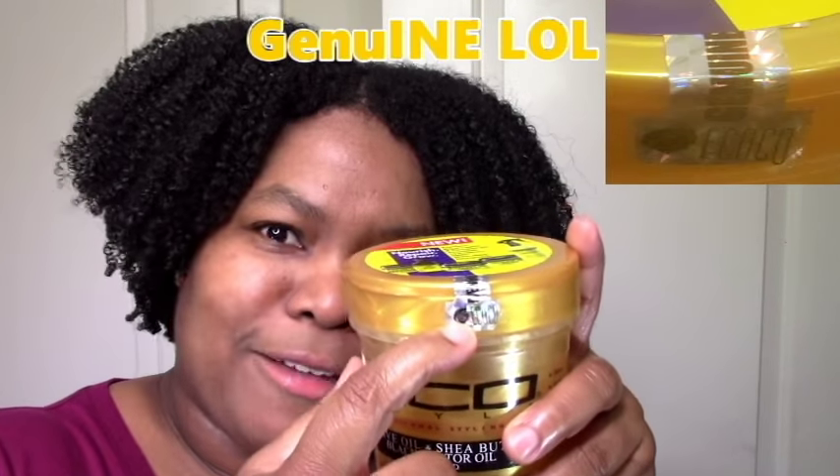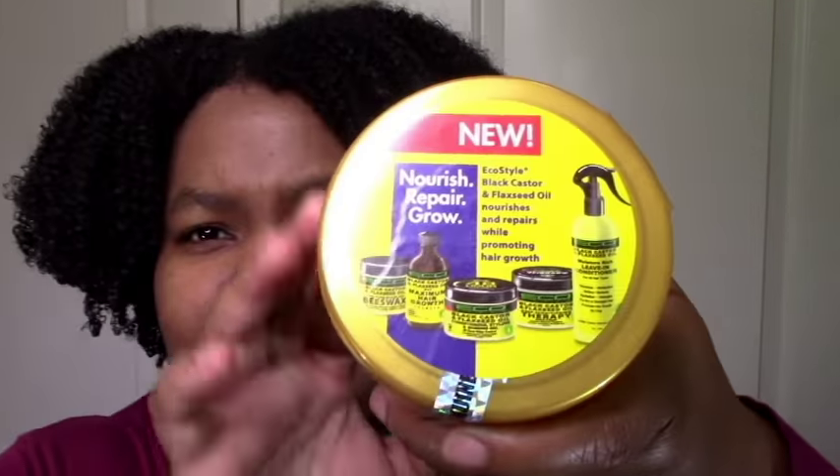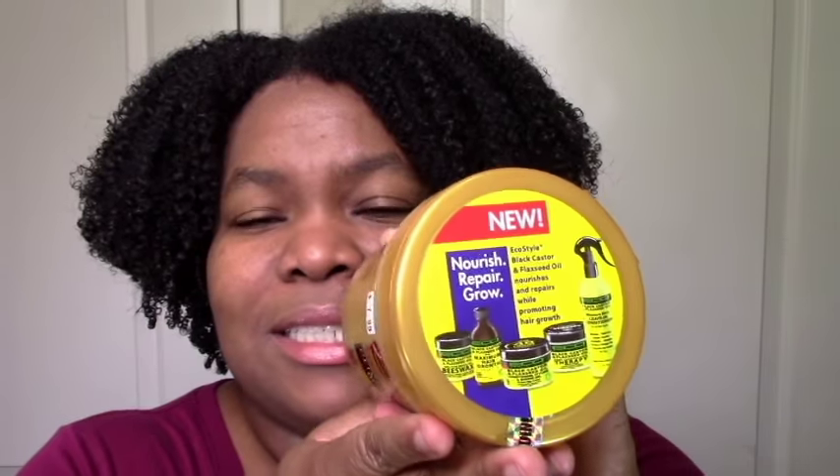They have this little special access seal because you're paying $7.99, so you want to feel VIP I guess. They also advertise their new line on the packaging, but I'm not super curious about trying any of those. It does say it has a hold of 10 and a shine of 10, but as we know, hold of 10 is relative — even my Coconut says hold of 10. Since they're putting all these oils in now it's a lot less stiff and crunchy, which I like because I'm not a cast breaker — I just like my hair to feel soft from the get-go.